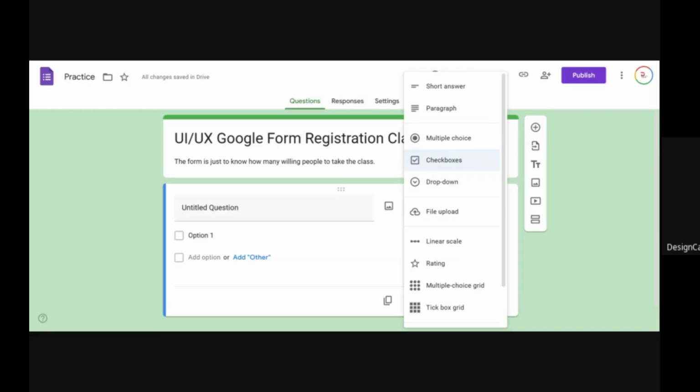Now talking about file upload, it is very, very important. It allows people to submit documents, resumes, assignments, whatever is in document format. That part is very needed. That is what you use. You don't ask people for their resumes or to submit assignments and use paragraph, because having to type all of that might be a lot. Do you get? And we are moving.